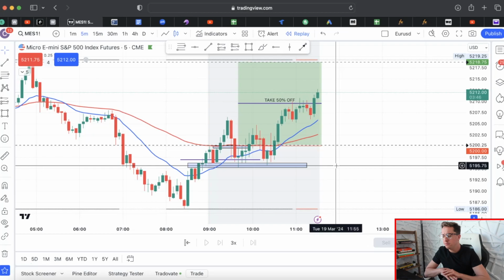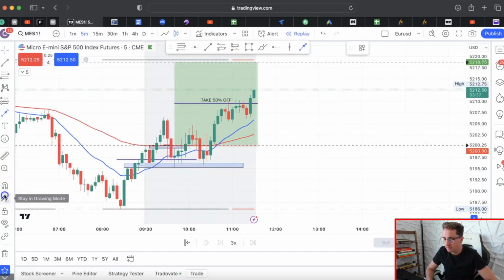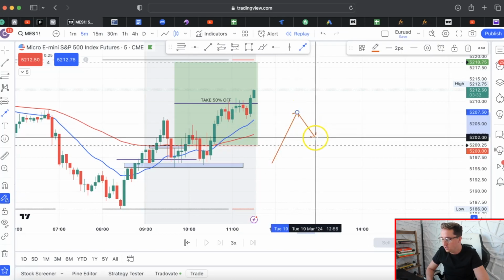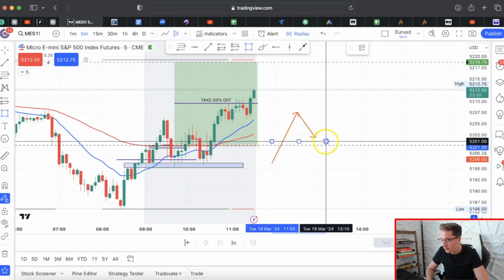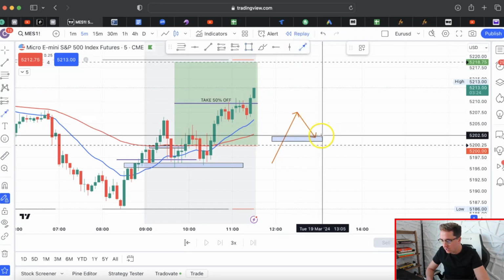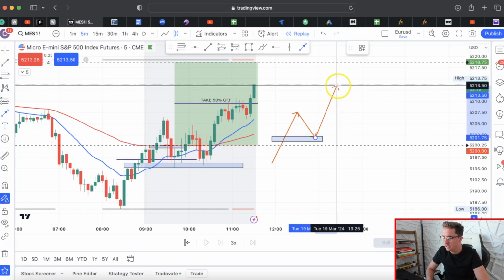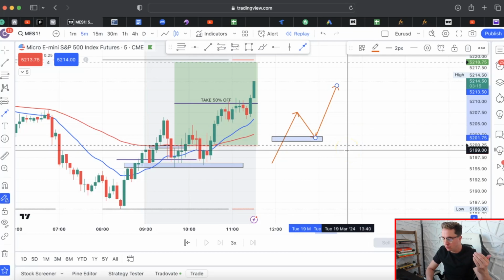I have had plenty of screen time in front of the charts. I know what my perfect setup looks like. I took my perfect setup today. Ideally, what I'm looking for when I'm trading is price to make a higher high, then a higher low. Within that higher low, I want to see some type of fair value gap form, and some type of reversal candle. I want to enter at this level, and then I want price to push off that level and continue higher. That's what my setup looks like for a bullish setup.